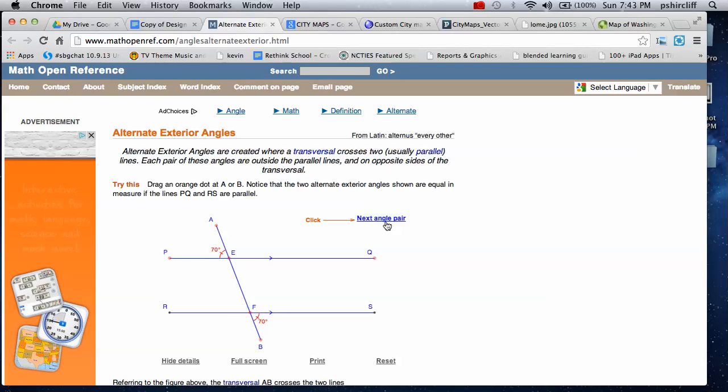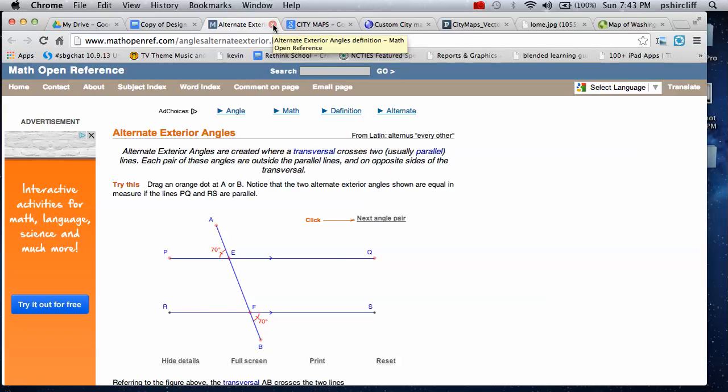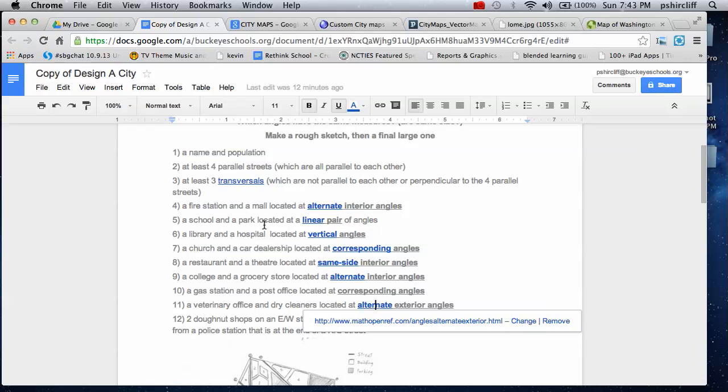So you're trying to set up the vocab, show that you understand what these things mean and where they are. If we talk about alternate interior and alternate exterior, and which ones are congruent, which set of angles are congruent.